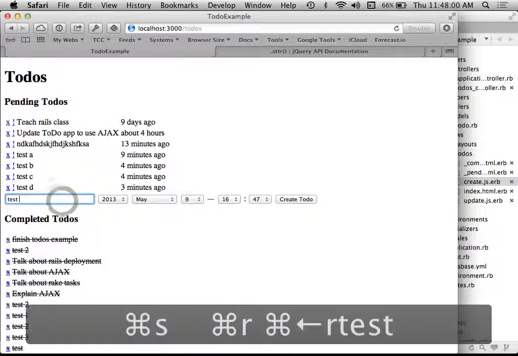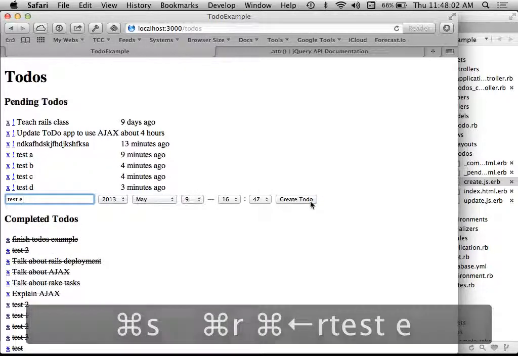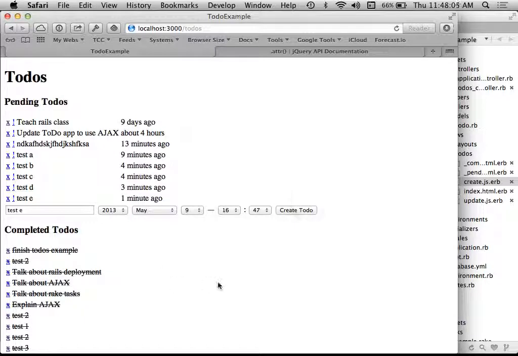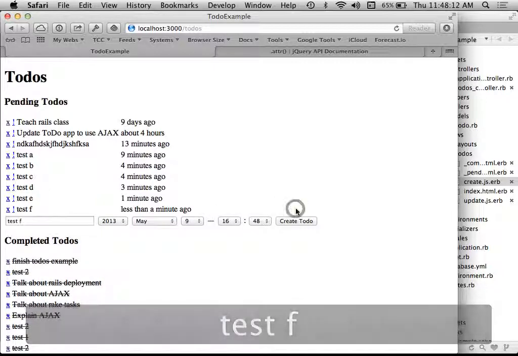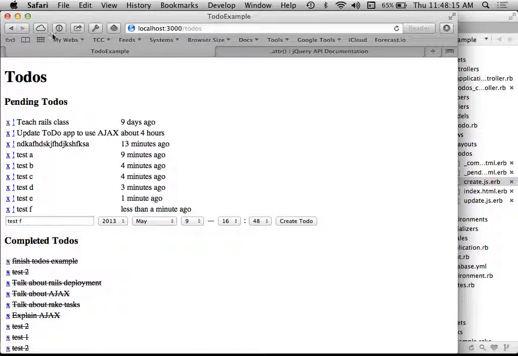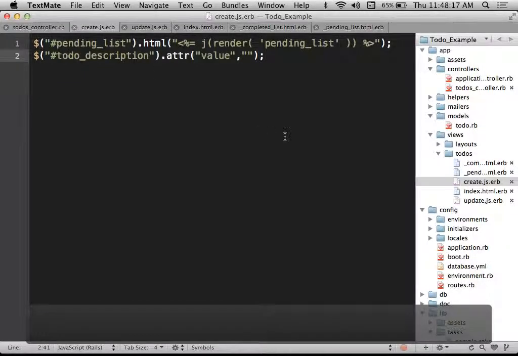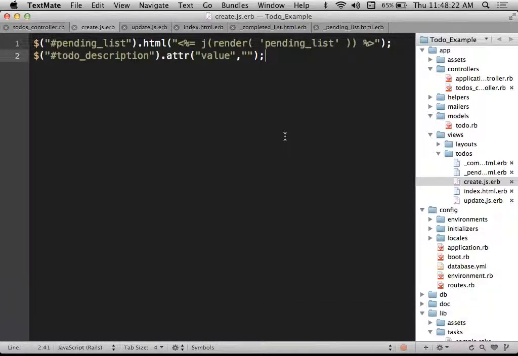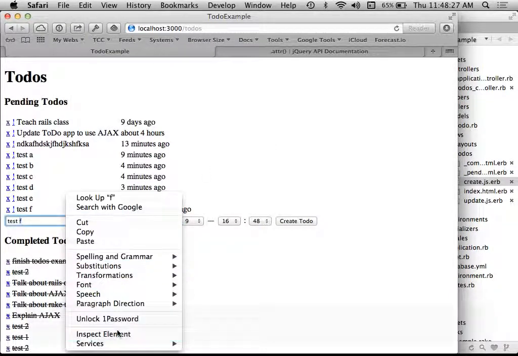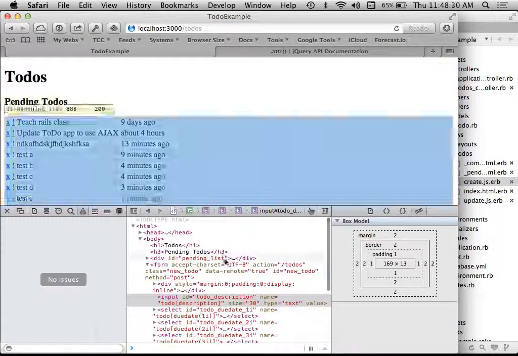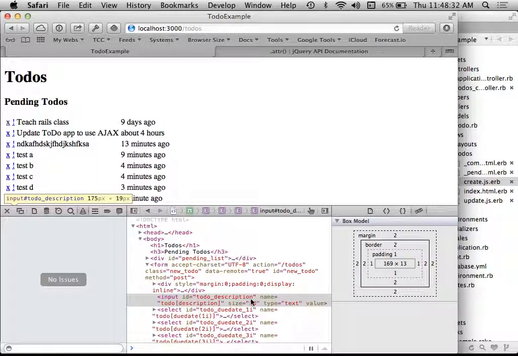Let me try test E. Still didn't work. Test F. Huh. To-do description. That was the ID of that. To-do underscore description, DESCRIPTION.